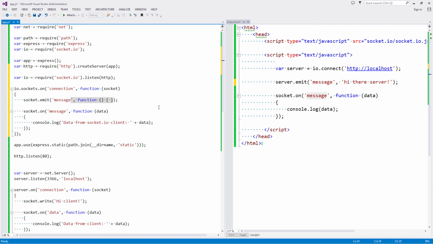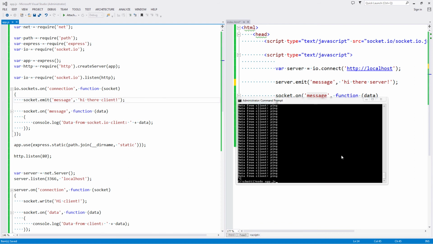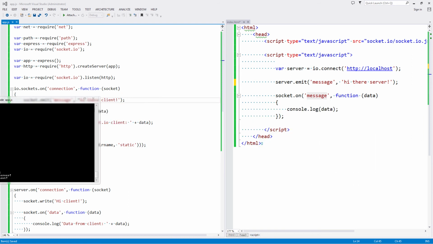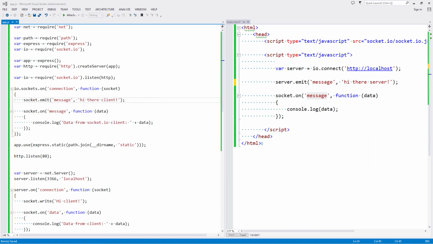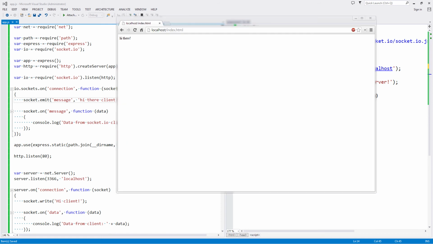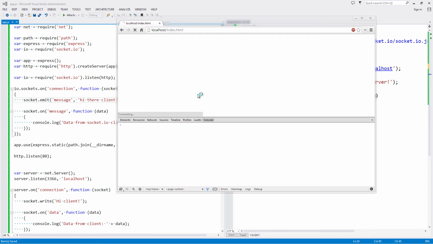Of course, we do not need to give it a function. Just say hi there, client. Right. Let's just restart our server. Then you see Socket IO is working. I just move this around a little bit and open the client again. Open the console.